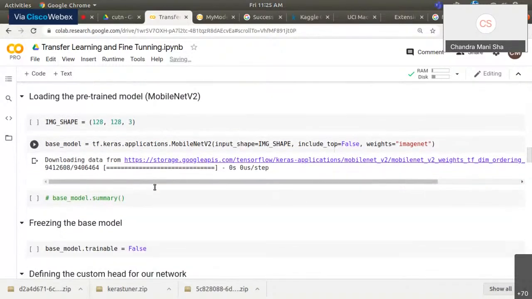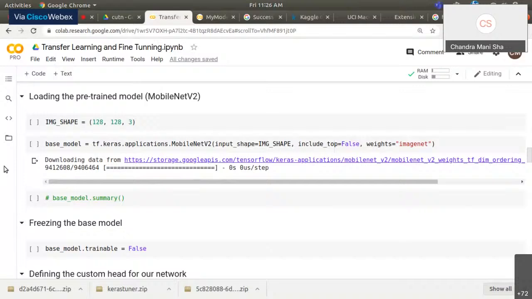So this is the part of transfer learning and fine tuning. What is basically the transfer learning concept? That we already have pre-trained architectures, and those have been trained on large data sets by some of the companies. Like there is an architecture called Inception that Google has trained. There are certain architectures trained by Facebook, by IBM, Microsoft, and various other companies.